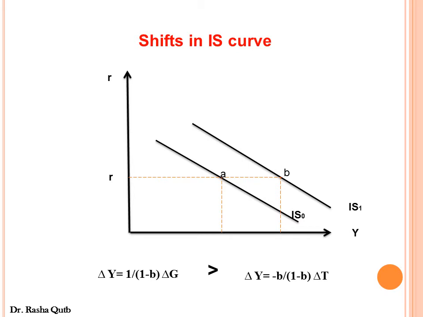Now, what are the main causes of shifts in IS curve? For example, what causes a rightward shift in IS curve? Here is the rule. Factors that cause shifts in IS curve are the autonomous expenditure components of aggregate expenditures. For example, an increase in autonomous consumption, an increase in autonomous investment, or if government applies an expansionary fiscal policy by increasing government expenditure or reducing taxes, or if the government adopts a balanced budget policy, which is increasing government expenditures and increasing taxes by the same amount.